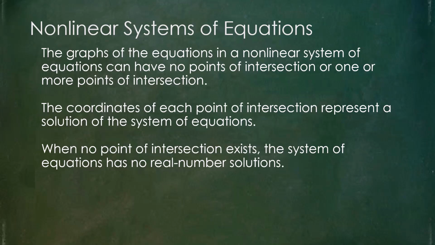It is possible that we can have no points of intersection. In other words, not every graph would have to cross over another graph. And if that were the case, we would just say it's a no solution or has non-real solutions. Or we could have solutions such as it crosses once or many times. So essentially, what are these solutions? Just like with linear systems of equations, it's just going to be the sets of points that happen to be those points of intersection written as ordered pairs, at least with what we're going to be doing.